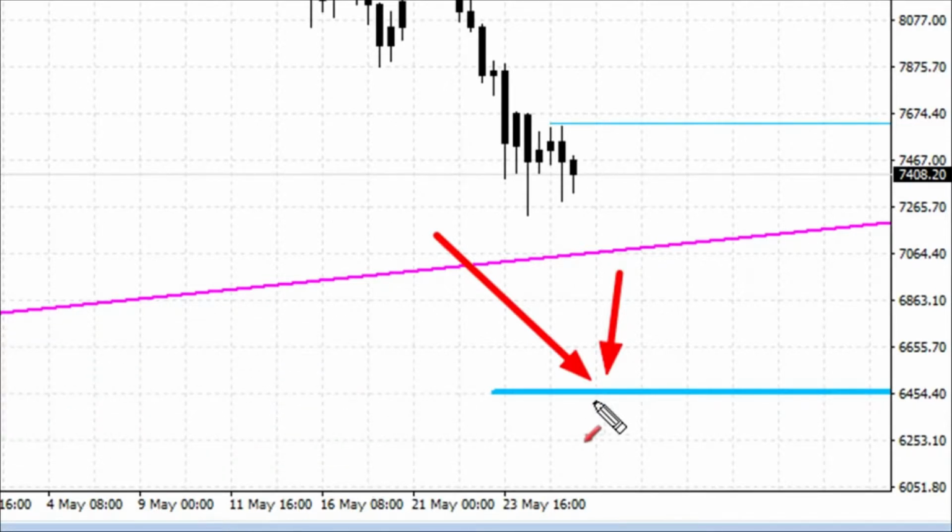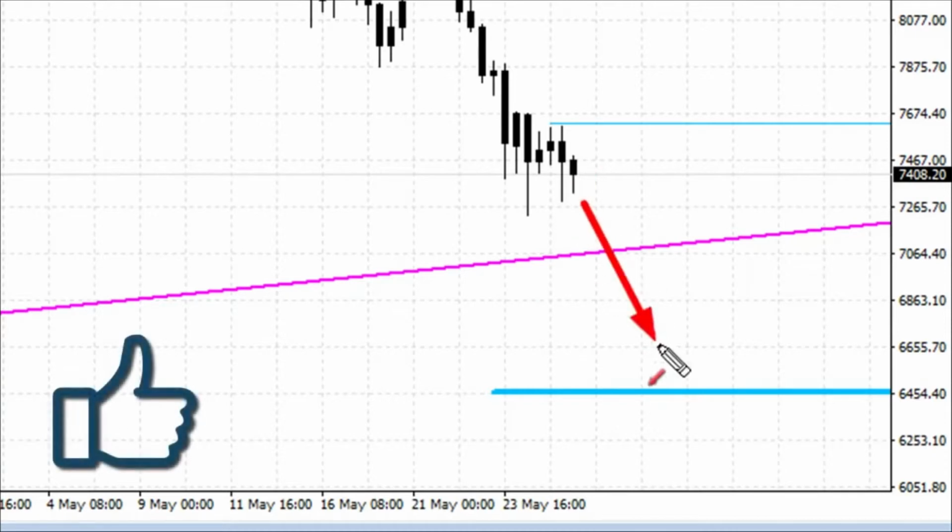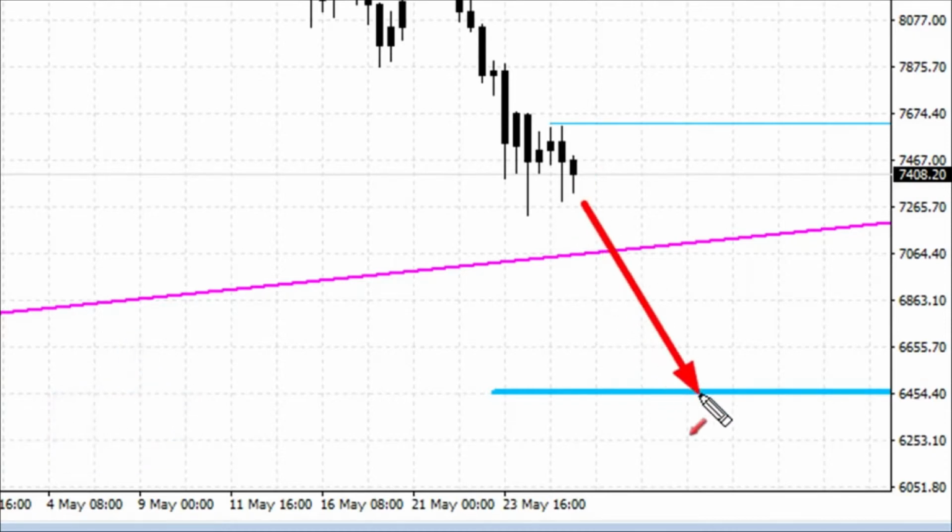So that level at 6,450 to 6,470 is going to be a key level for Bitcoin. If Bitcoin comes down to that level, okay, let me just remove these lines, it's quite likely we might see buyers stepping in and then potentially pushing Bitcoin back up higher. Now, we'll have to wait and see if indeed buyers do rejoin the market at that point.